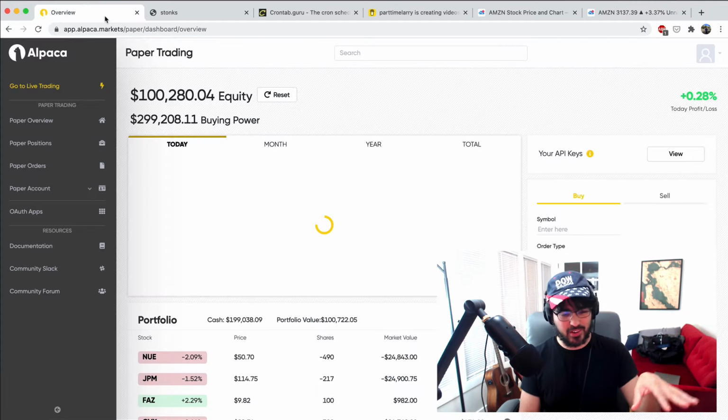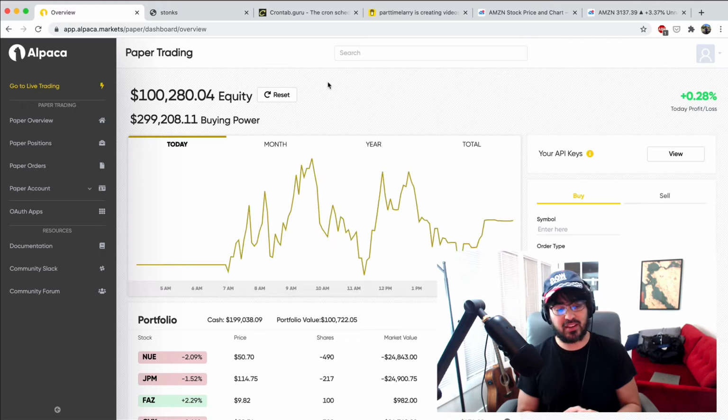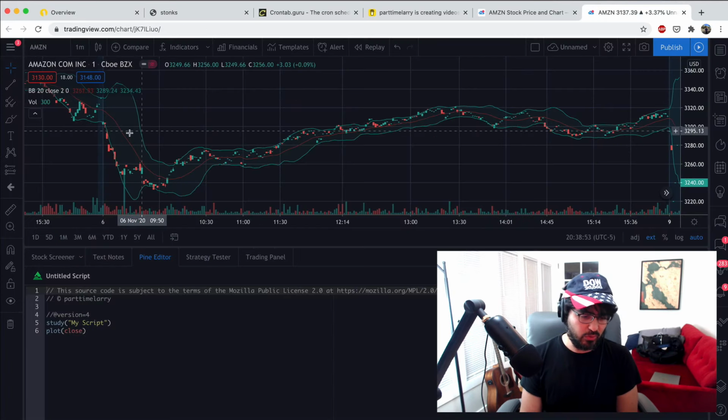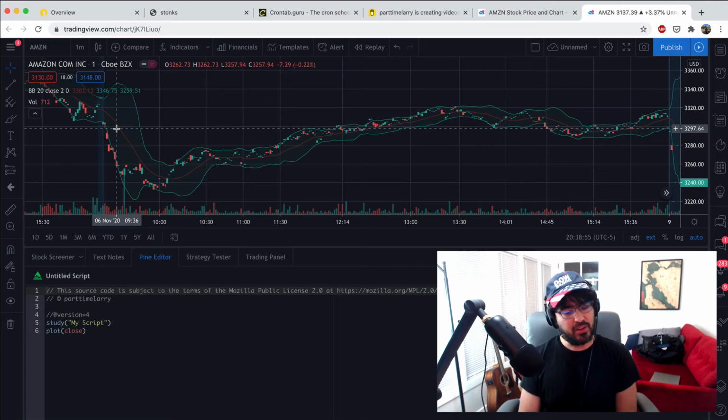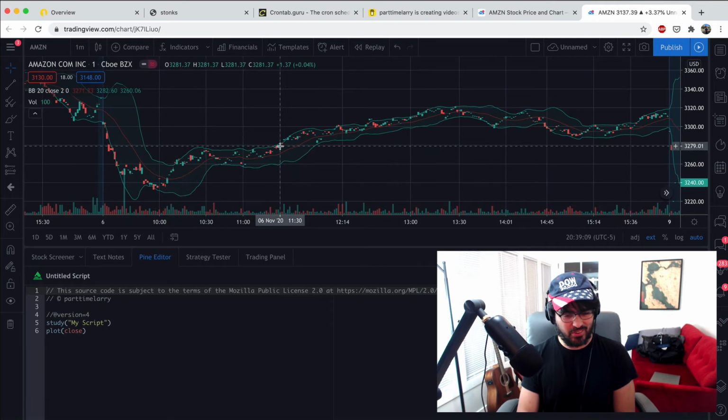In Alpaca, just to show in the paper trading account or the live trading account, if you have $100,000, you do have $400,000 of buying power here. So when I went to short Amazon stock, sure, it'll go right through, and all of a sudden you're in a position that's over $300,000. Now if you look at, I think this was the day that I put Amazon in, you'll see it broke down after 15 minutes, and then entered the short trade here. And look at that, the rest of the day, boom, it trended all the way up, and there was no point to get out of that trade.